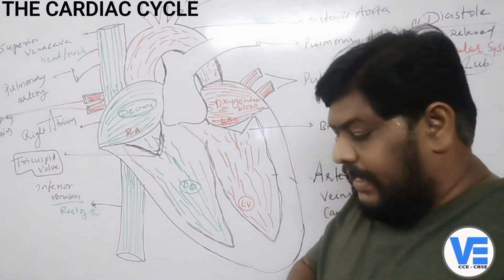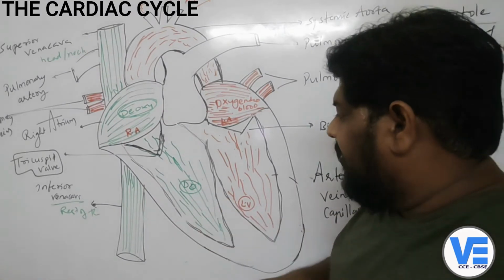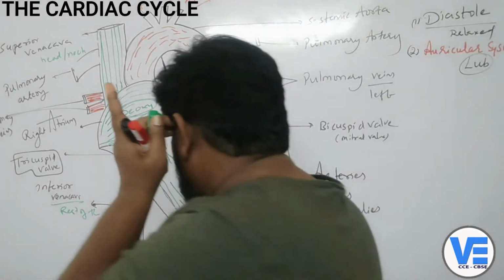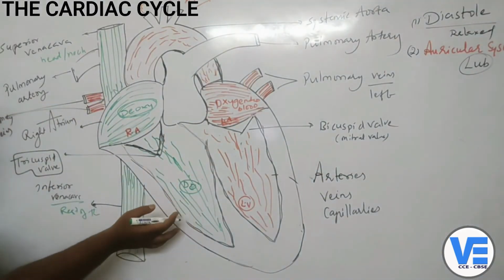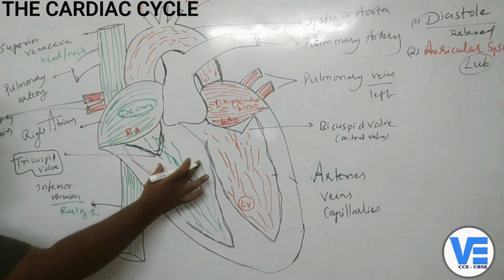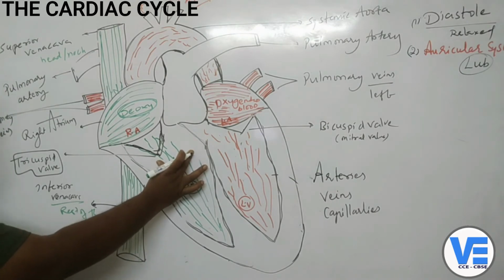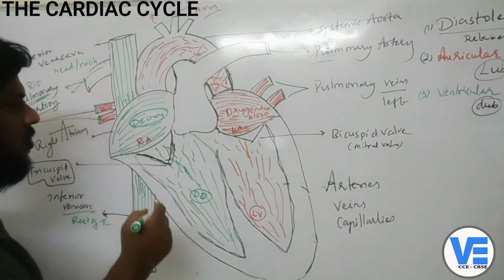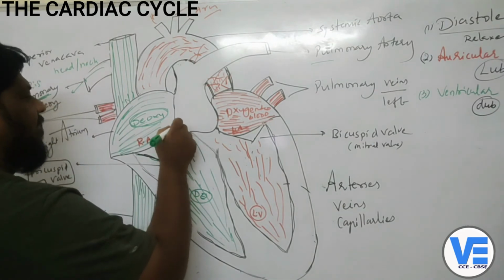It goes to the head region, it goes to the arms, and each and every part will receive the oxygenated blood. At the same time, what happens to the right ventricle? This has to send the blood to the lungs. So from where will it send the blood to the lungs? They have to send it to the pulmonary aorta. So the blood will travel like this.